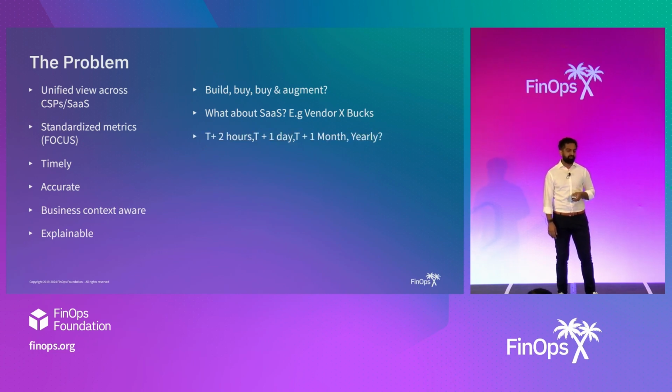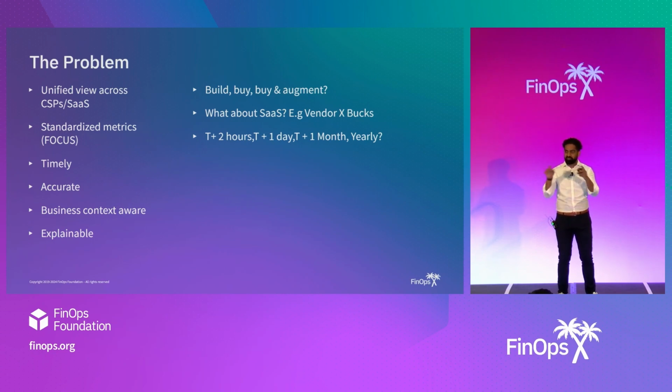Around timeliness, I think having worked in observability or SRE areas, you kind of expect the data to come as soon as they have it, right? You don't wait for the next day to figure out your application went down. You get a PagerDuty alert immediately, right? But in the world of FinOps, what happens is each vendor kind of decides on their own, right? You have some that are T plus 2 hours, T being the time that a dollar was spent. Find out 2 hours later. Some of them might be T plus 1 day. Some of them are T plus 1 month. You just get an invoice and they say, this is your invoice, figure it out. And some of them are yearly, right? Where you sign a contract up front and all you're getting is some piecemeal showback data.